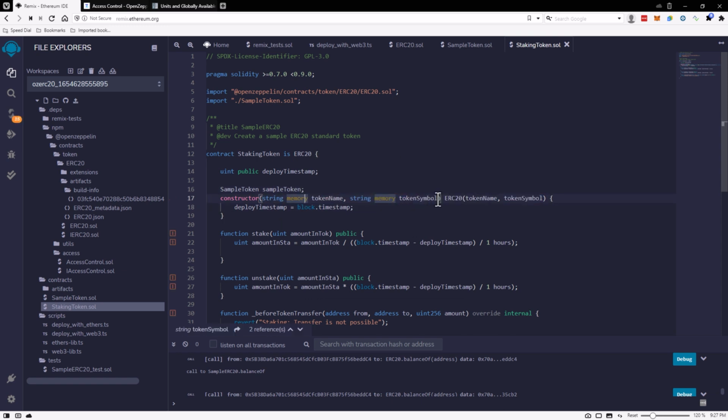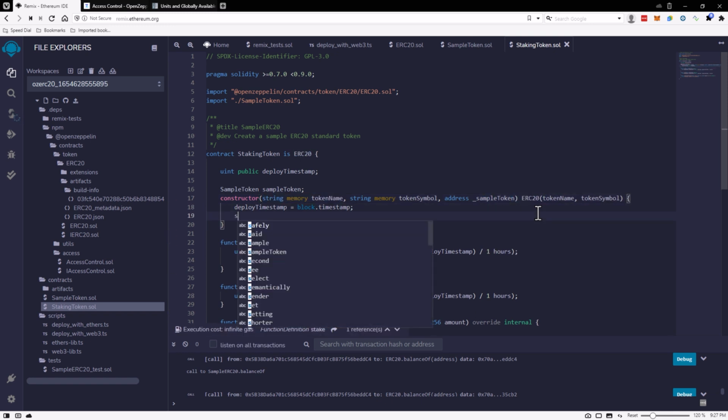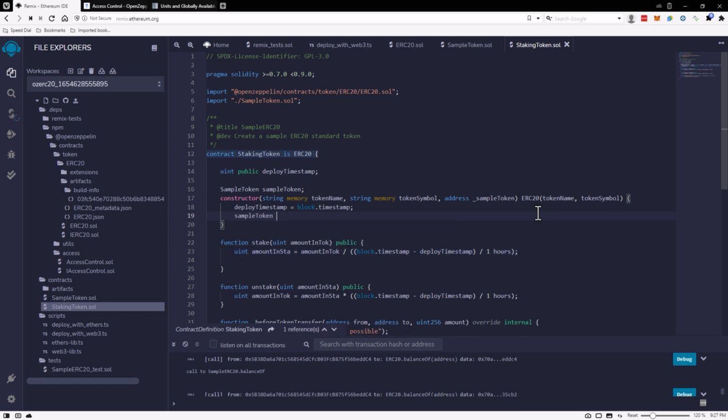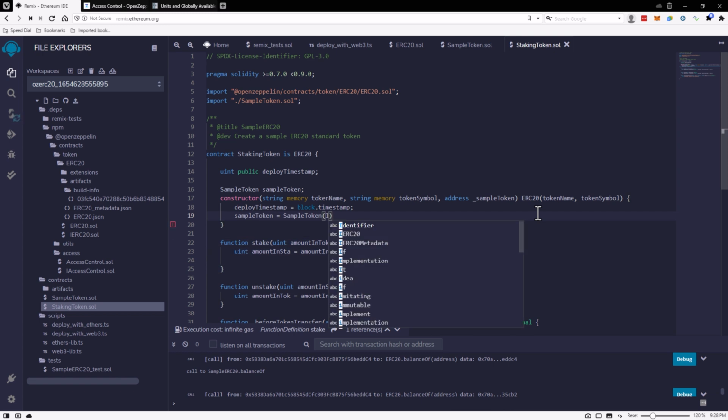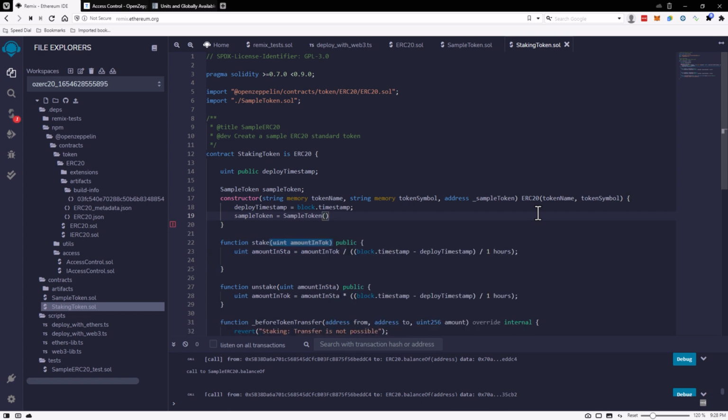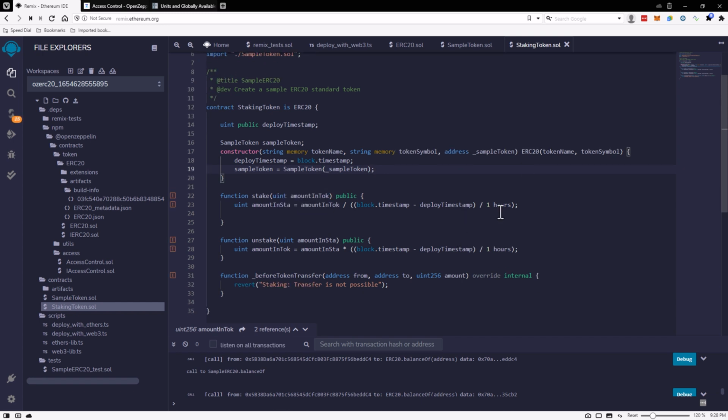And then we need to get the address over here for our sample token. And then we're going to set this during deployment of the smart contract, just because we can.